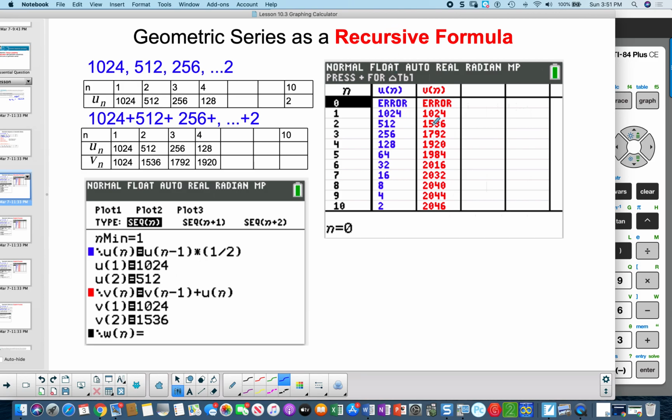Now, to get the sum, what we want to do is take the previous sum, and add the very next term. We're saying we want the sum. We want to add the very next term, and this is the answer we're going to arrive at for the second partial sum. Then we're going to take this sum, the second partial sum, and add it to 256, and we're going to arrive at this answer. So this is how we're doing it recursively.